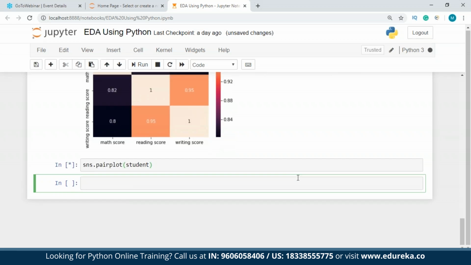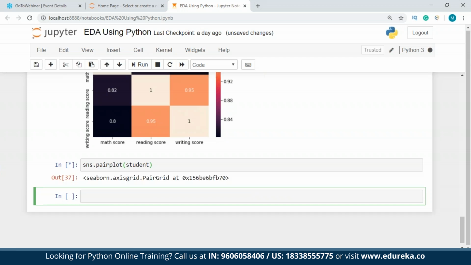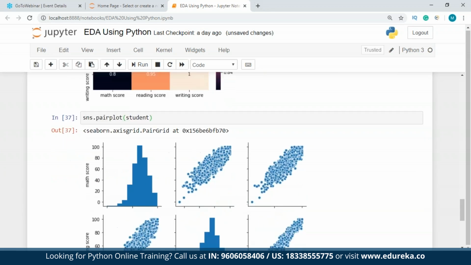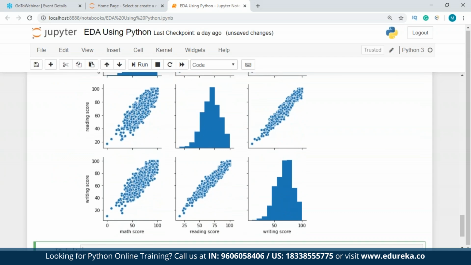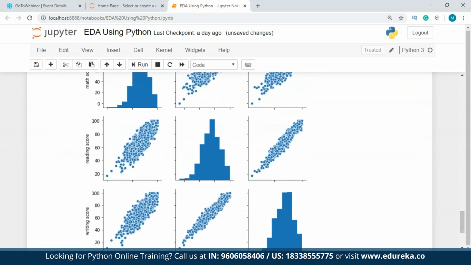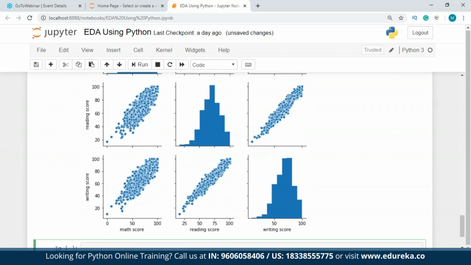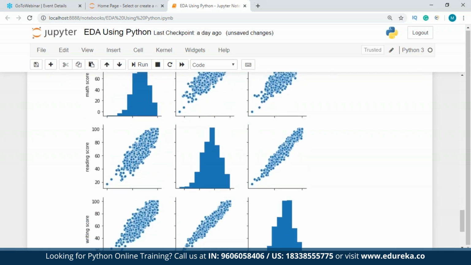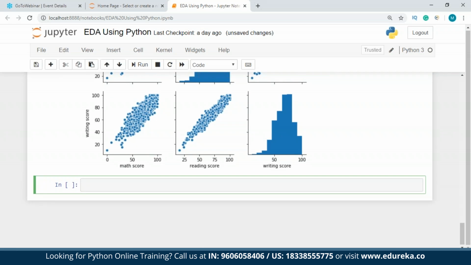So pair plot, on the other hand, is when you want to visualize the relationship between two variables, where the variables can be continuous, categorical, or booleans as well. And a pair plot is usually a grid of plots for each variable in your dataset. As you can see, we have a writing score, math score, and all these scores. These are quite descriptive when you look at it. So all are in the increasing form, guys. This is also not quite decisive when we are taking a look at a conclusion, guys.